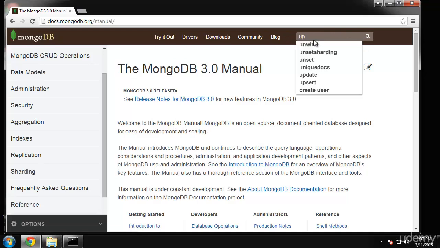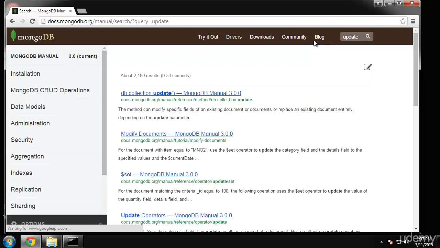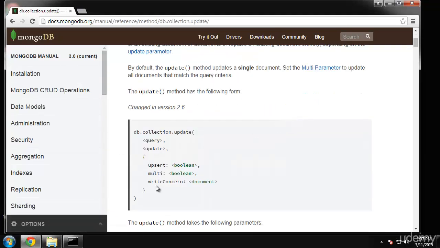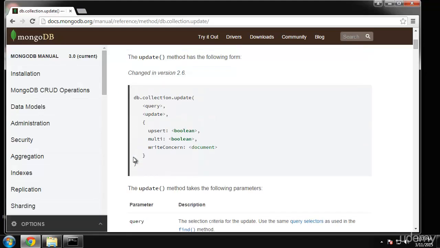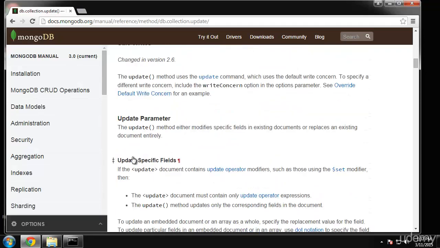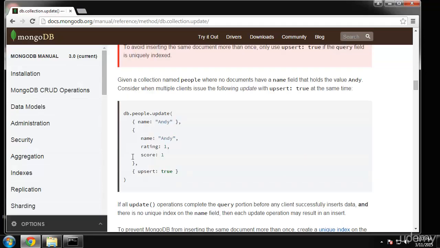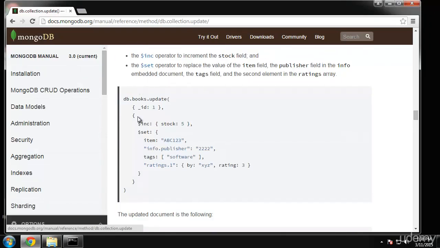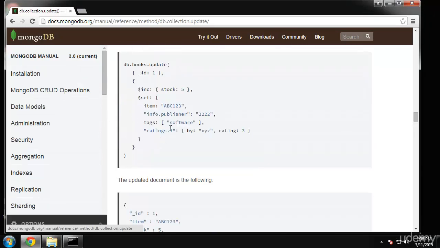So I'm going to search for update, and it's this db.collection.update. Okay, gives you a lot of information here. This is the syntax that you need to follow. But I want to use something called set, and it should be on this page right here. Alright, so this is how we're going to make updates.